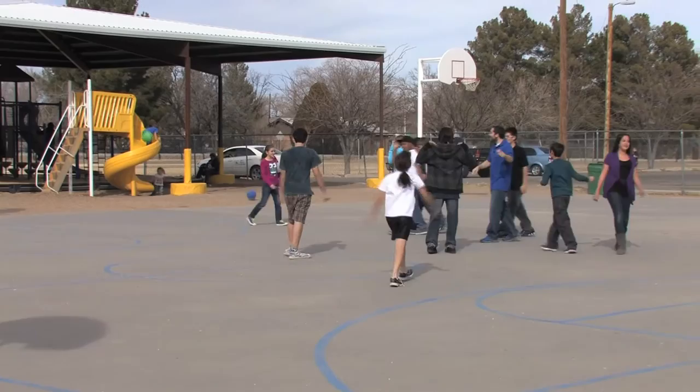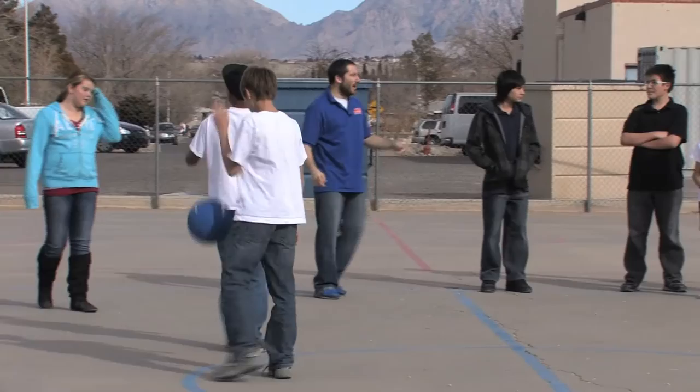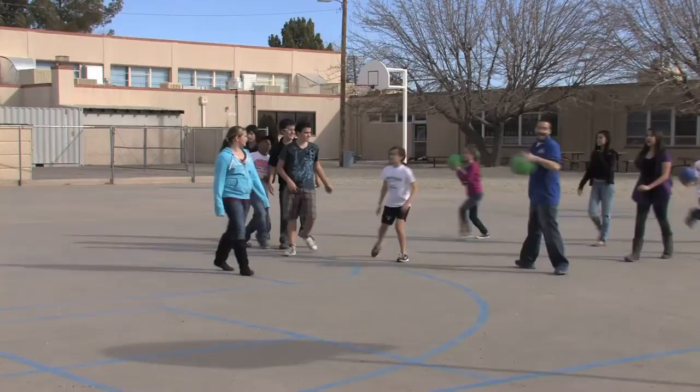I slanted the second game on purpose, with three on one side and nine on the other. The kids know by this time it's not really important who wins — they're simply having fun gathering the data. So what is it now, with Leah back in? Three to four? When the kids gather the data for themselves, it gives the mathematics more meaning. And when we come back from the dodgeball activity, the kids are totally energized. So we put the scores up on the board and discuss them, much like we discussed the scores in the Atlantean Dodgeball animation.